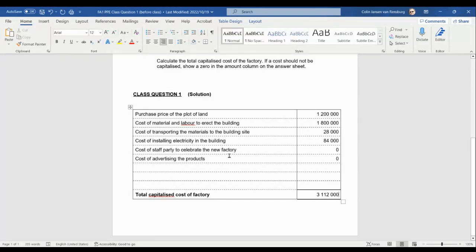The plant and machinery will be seen as a different category of property, plant, and equipment. When you start installing them, it will be a different category that you've got to capitalize the cost for, but all the same principles will apply. You're going to capitalize the purchase price of the plant and machinery. If you need to incur any costs to install it, test it, or fine tune it until it is correct, or to have it delivered to the factory site, all of them will be capitalized. So we're going to follow exactly the same kind of reasoning there.